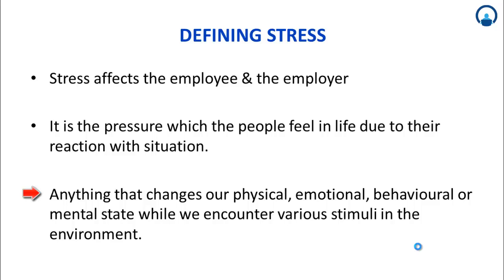For example, if I am running on a track, there is a race, so I am under stress. It is bringing about physical stress. All my physical forces and nerves are being put to the test. They are put to maximum utilization. I am sweating profusely, so it is causing a physical stress on me. So when I end the race, I am stressed out.